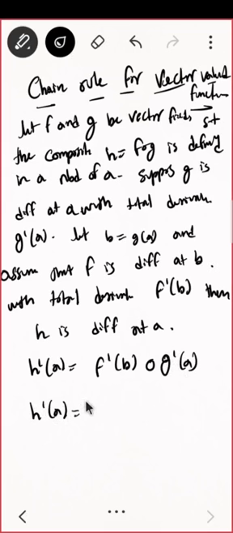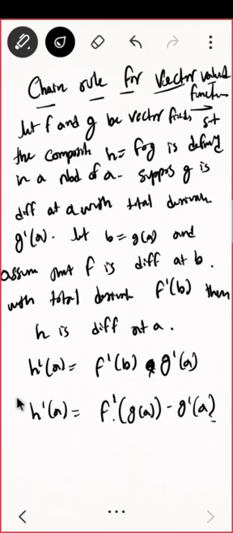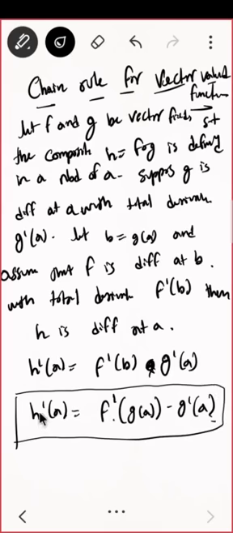What is f dash of b? It is f dash of g of a, correct, into g dash of a. Write it as a multiplication here. So it is f dash of g of a into g dash of a. Do you see, this was the chain rule in the previous case also? Correct? So in other words, oh, actually I'm done here. I need to make a new page.